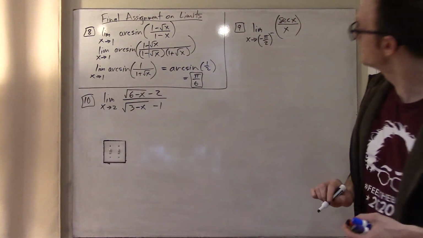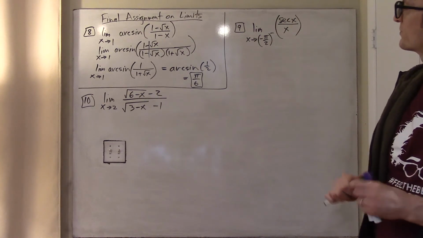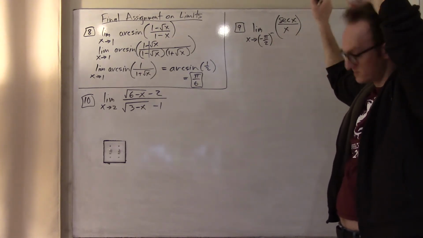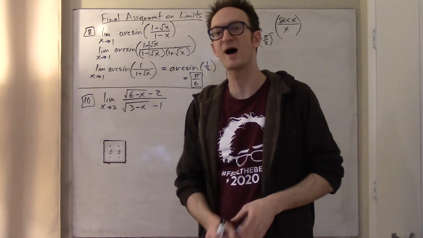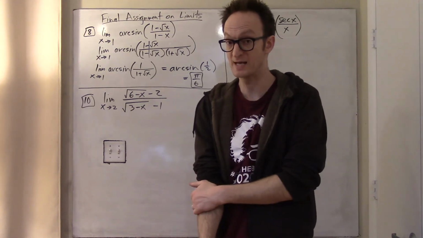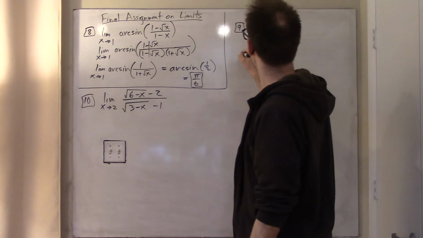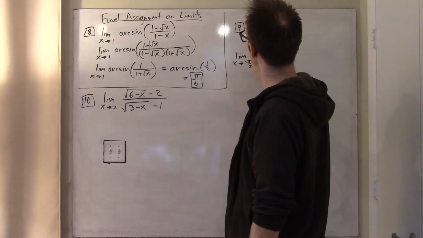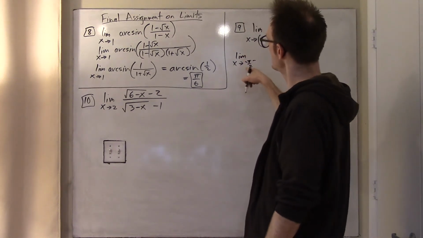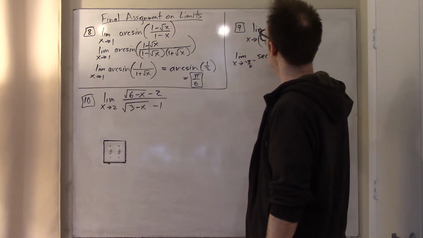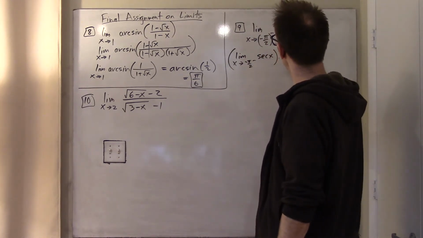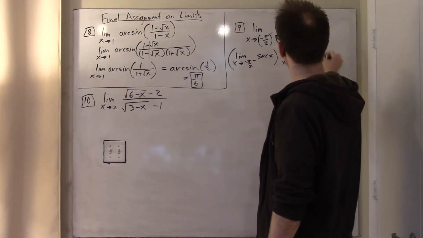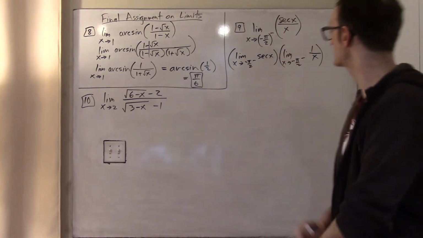Okay, what about 9? This is only slightly tricky. Taking the limit as x approaches negative pi/2 from the left of secant. Okay, well I happen to know that secant is undefined at negative pi/2. So I definitely need to be really careful. I mean, no one really would do this, but what we're really doing right now is splitting up this limit into the limit as x approaches negative pi/2 minus of secant, and the limit as x approaches negative pi/2 minus of 1 over x. Okay, and in both cases, what do we get?